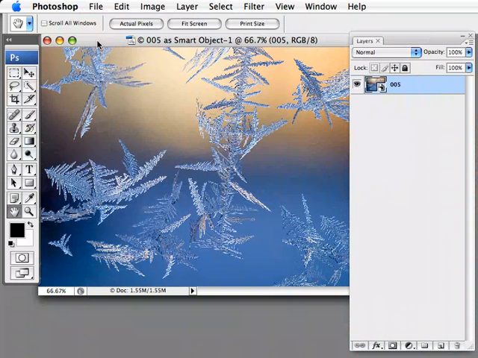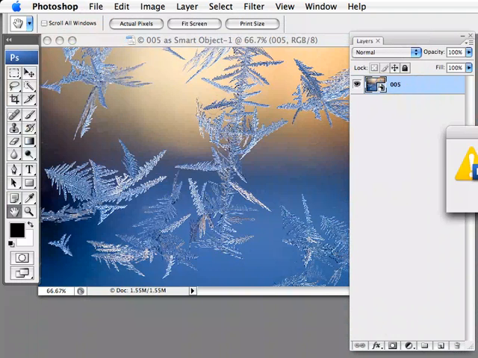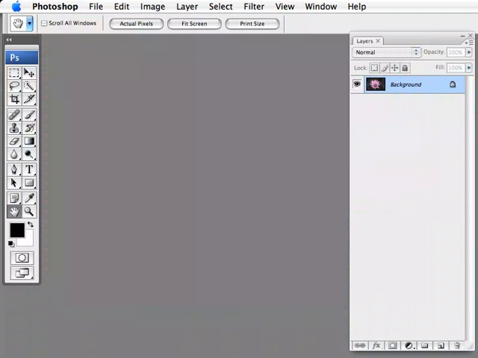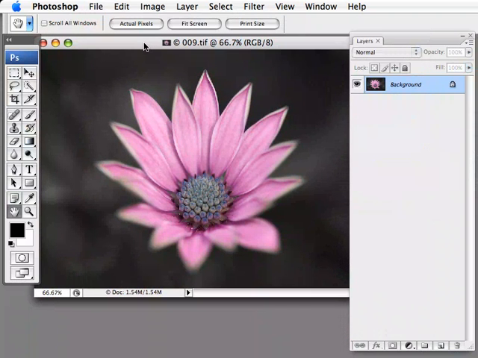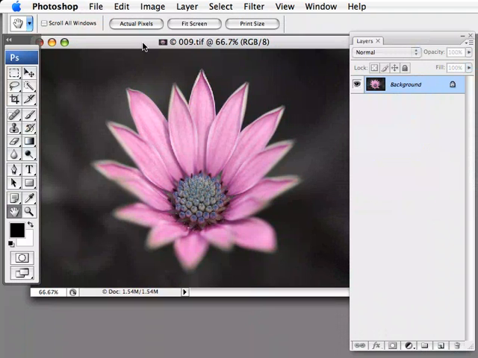Now, let's look at something else that you can do with smart objects. I'm going to close this picture and not going to bother saving it. I want to bring in another image, and I want to show you something that's very special about the use of smart objects. You now have something called smart filters. If you're working on a smart object layer, then you can apply filters now sort of the way you would adjustment layers. In other words, they are non-destructive and you can infinitely edit them. So you have a lot more control than you used to have in version CS2 of Photoshop. So this is pretty impressive. I'll show you the process.